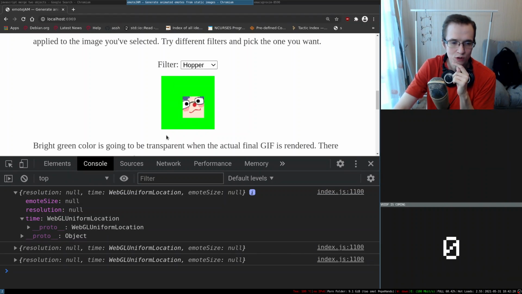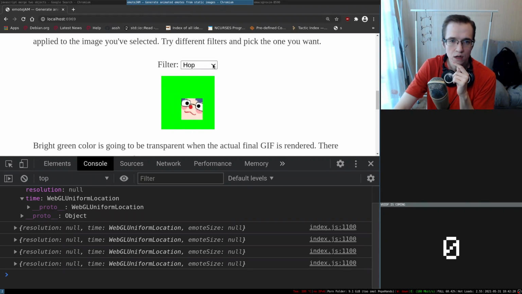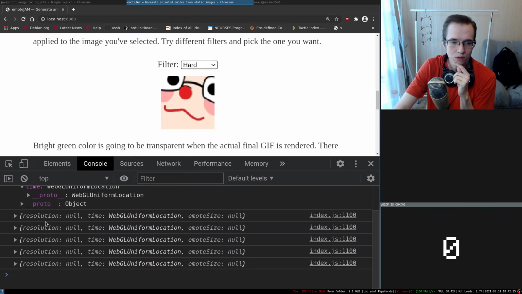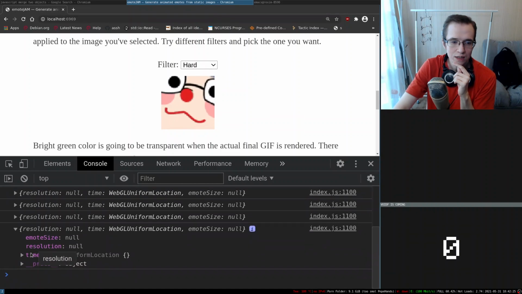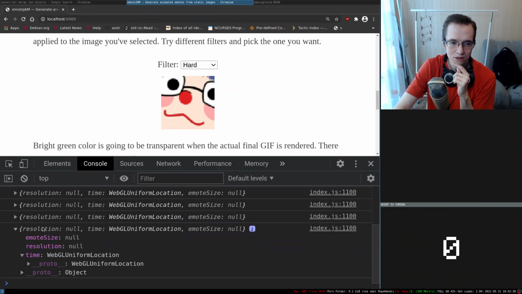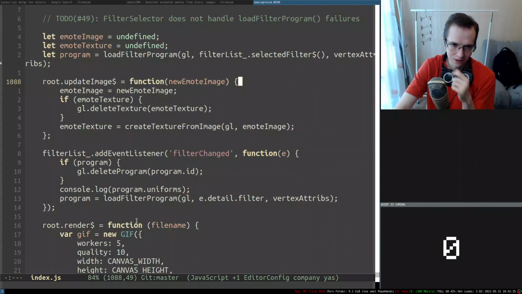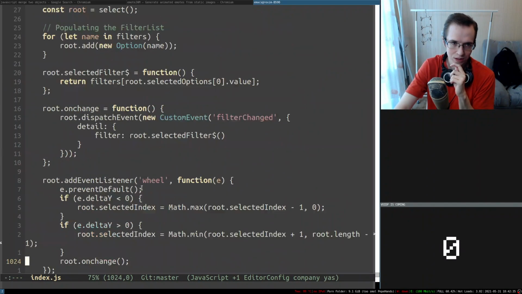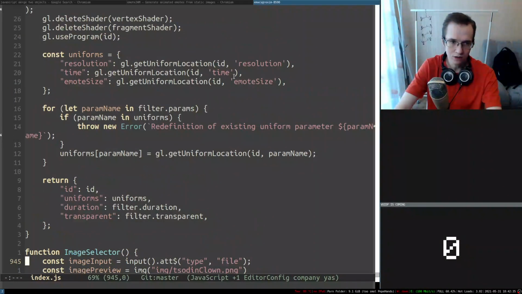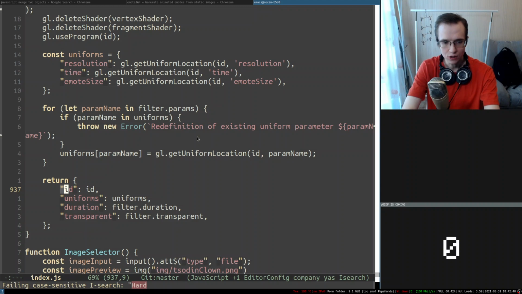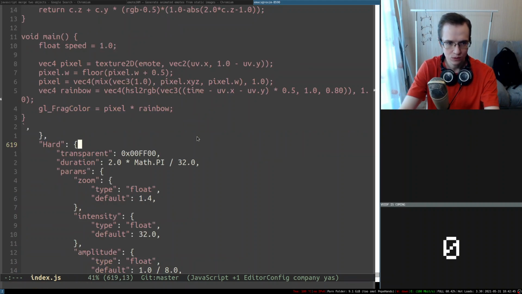So some of them don't use resolution and size, and that's fine. But some of them will, right? So here's the heart, and in here we just don't have anything. Okay, that's cool. I really like that we didn't add anything in there, even though I specified in hard, please add something there. Cool. So let's go back to hard, and what do we have in here?